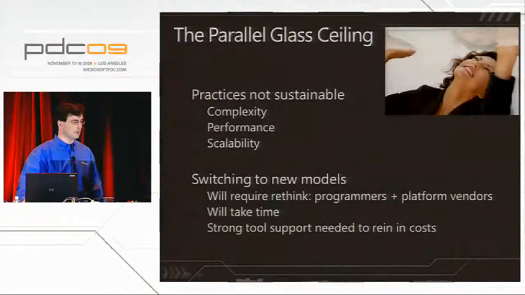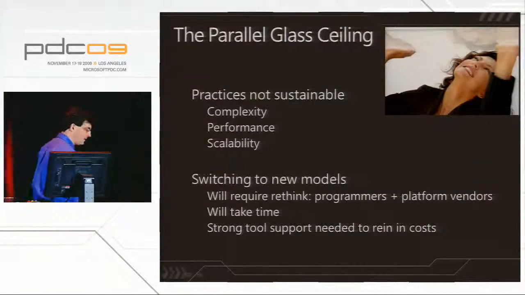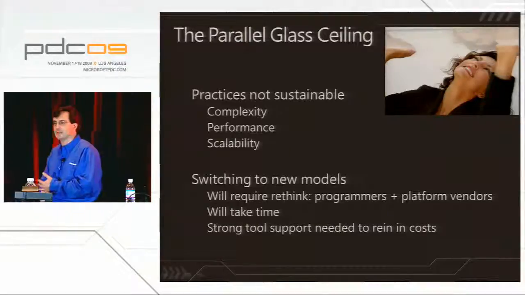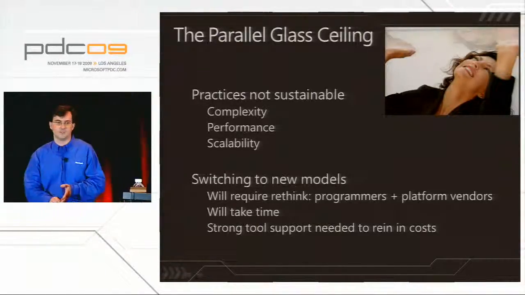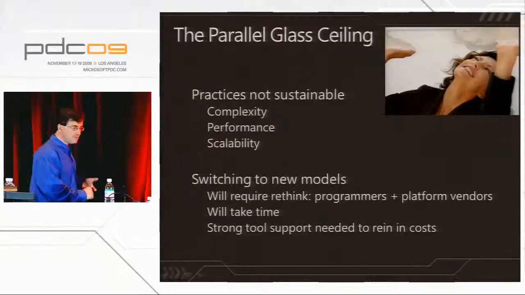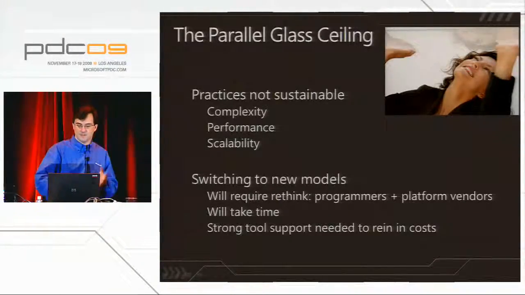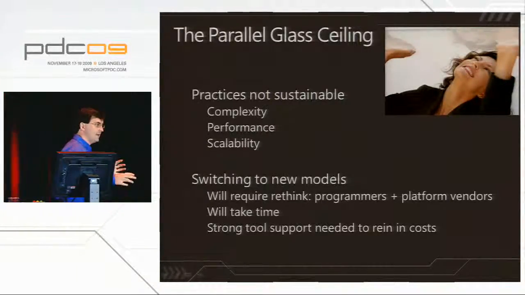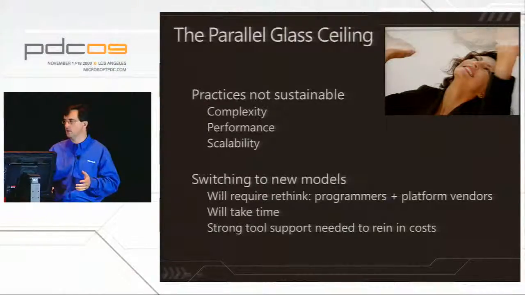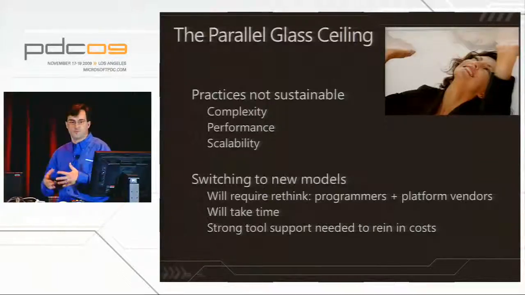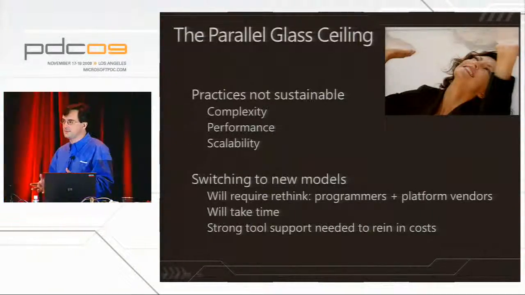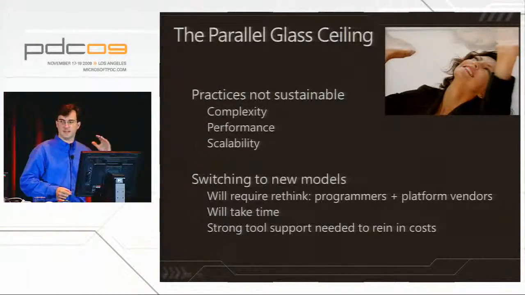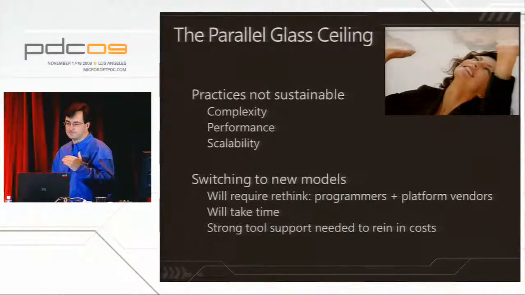All right, I'm going to talk about a looming problem. If we extrapolate the current hardware trends, we all have at least dual cores. Most of us have quad cores or 8 cores, at work, at home, et cetera. Even laptops are now dual cores or quad cores. If we extrapolate that hardware trend to its logical conclusion, where you commonly have 32, 64 cores, or at least hardware threads at your disposal, then we're going to start running into trouble with the current programming practices. We're going to hit a glass ceiling on performance of parallel hardware.